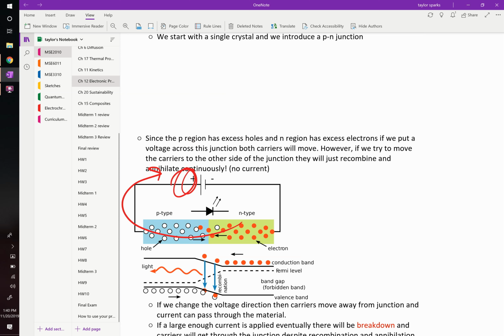Everybody with me? Well, think what happens. You've got electrons traveling through this minefield where, if they get close to a hole, they're going to just recombine, right? Energetically, that's what they want to do. They want to recombine. What does that look like from an energy standpoint? Well, this is energy on your y-axis. You have all these electrons in your conduction band. As you move them that way, which is moving through the circuit, they're going to fall down and occupy a hole. As they do so, there's a change in energy.